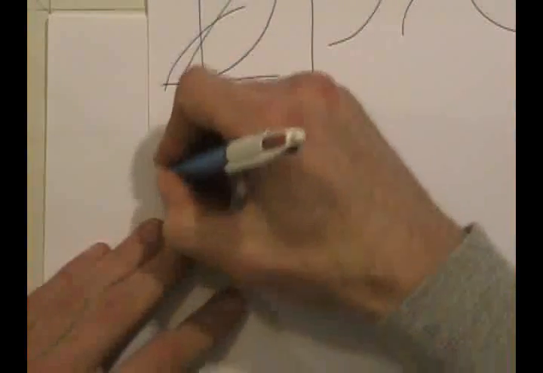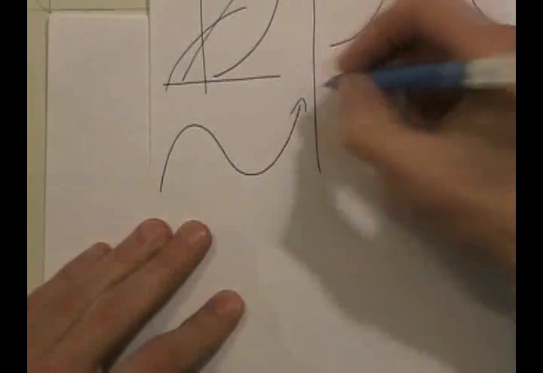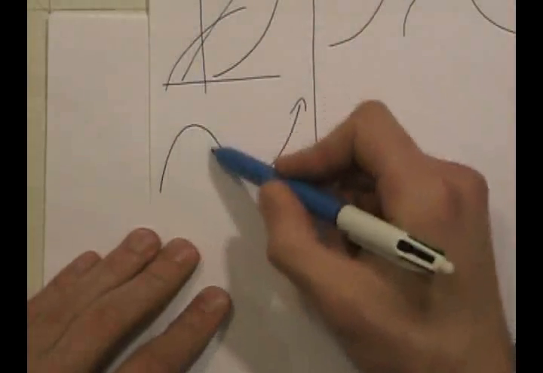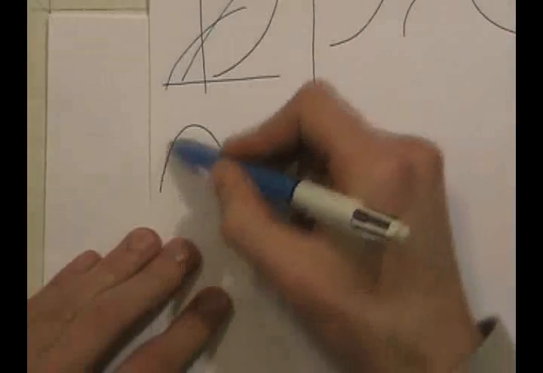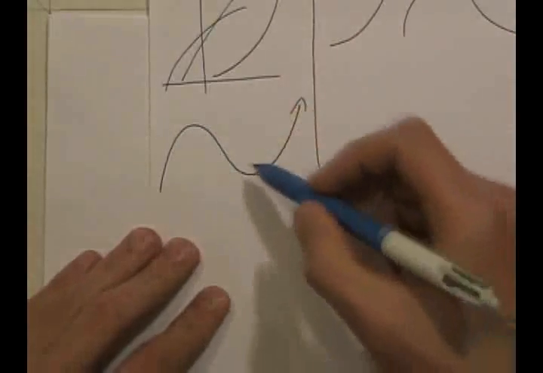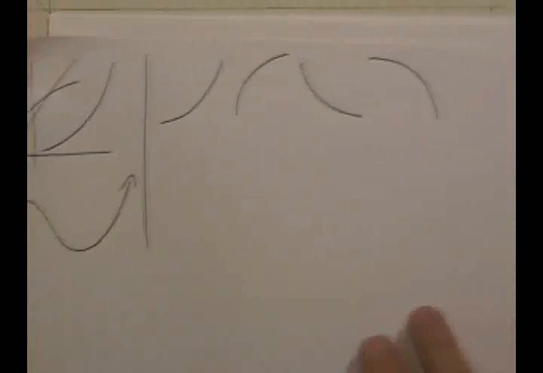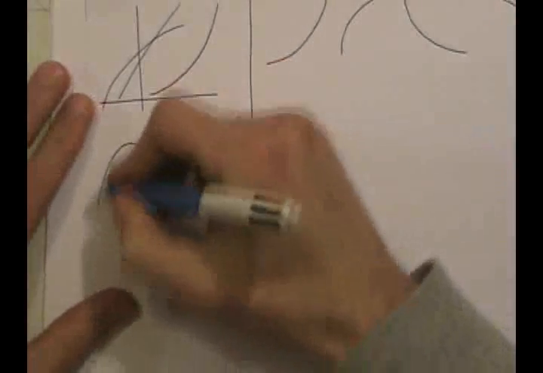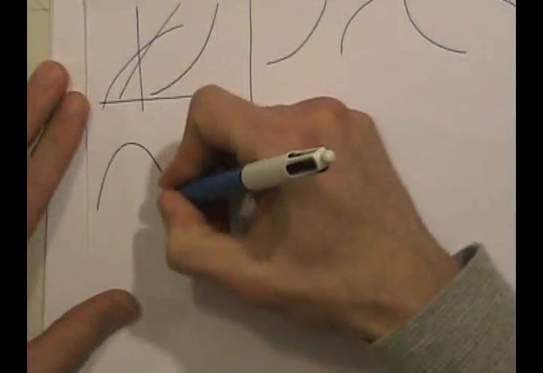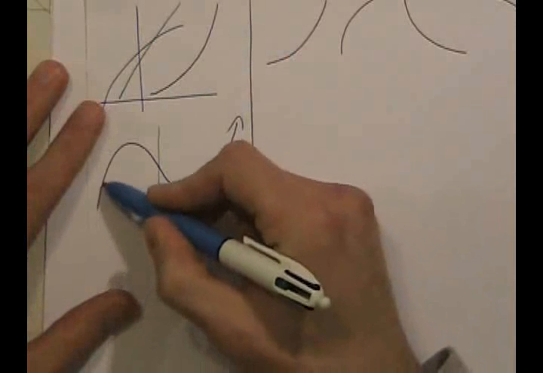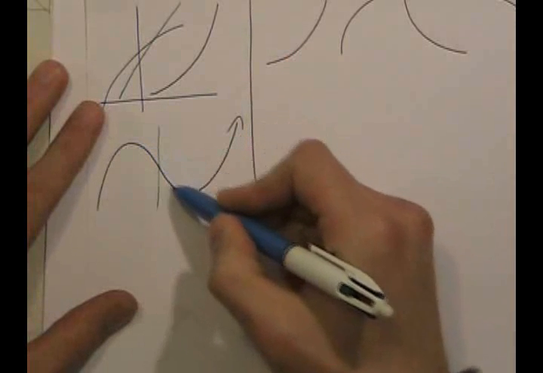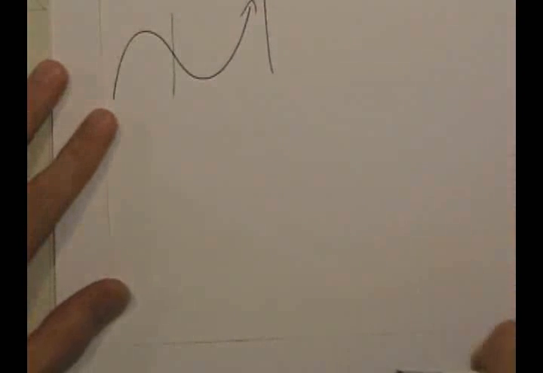For example, if I draw something like this, we would say that the function is concave up in this region, and concave down in this region, and concave up in this region. So, just like the four shapes, we could partition this curve into a section that is concave down, and that ends about right here. It would be concave down for this region, and then concave up thereafter. And this is true no matter how complicated I make it.